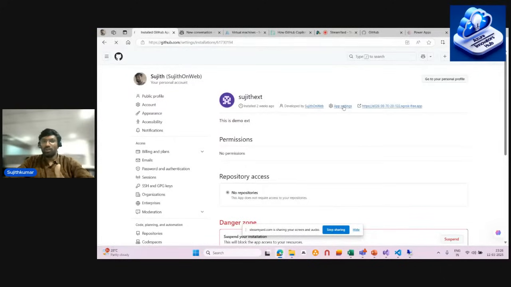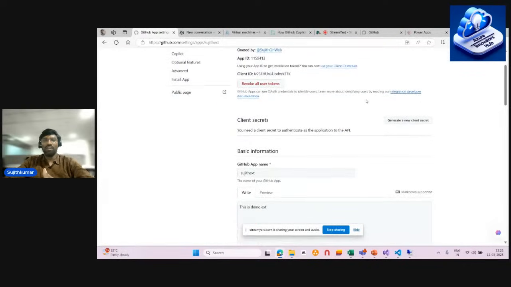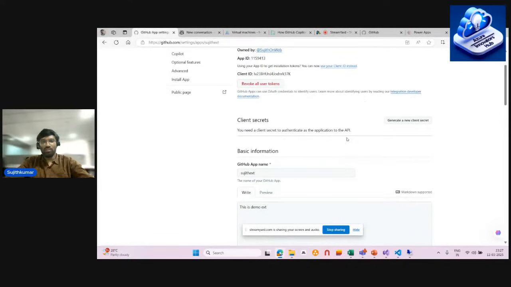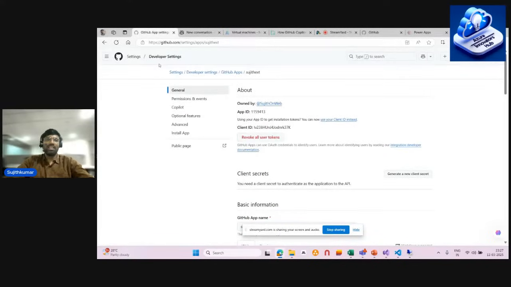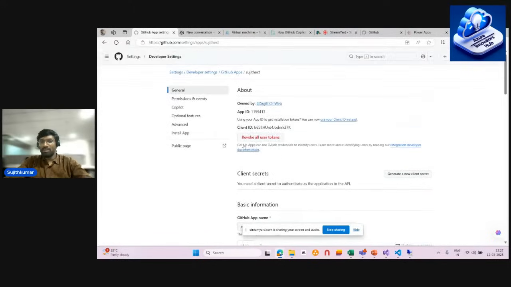If you want to do it only for your organization, you can define it. It will be available only for your organization, and if somebody else wants to install it, you can generate a client ID, client secret, all those things. Specifically when we are doing agent apps, we do that. I have some samples for creating client ID and client secret also. So this much only. Once we install this app, it will immediately be available for you to use.